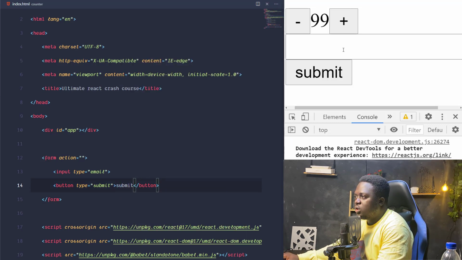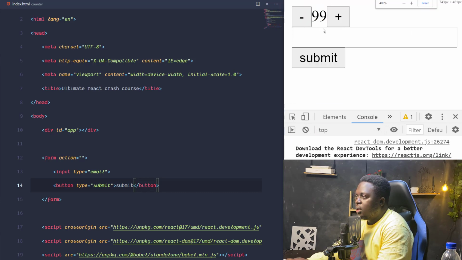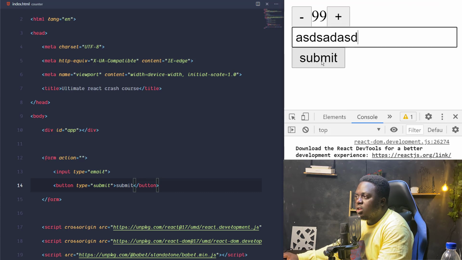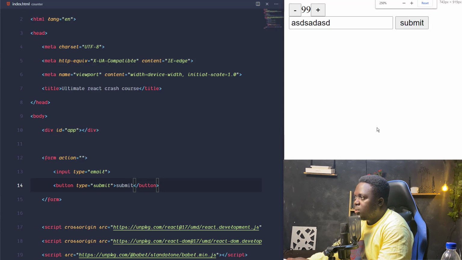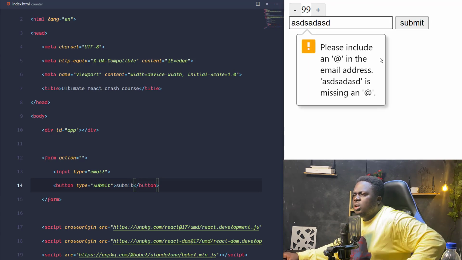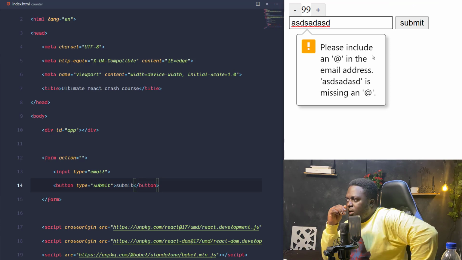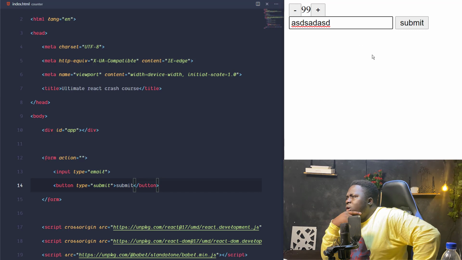So if I refresh this, now if I type an invalid email and click submit, you can see there's a huge error that says please include an @, right? Now this is the browser doing its thing, but you kind of begin to think, how does the browser know that it's not a valid email?